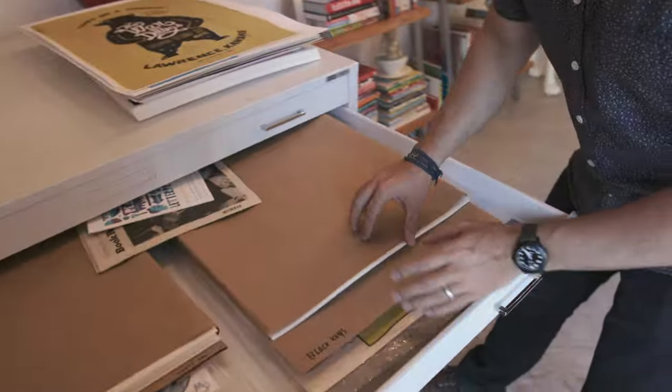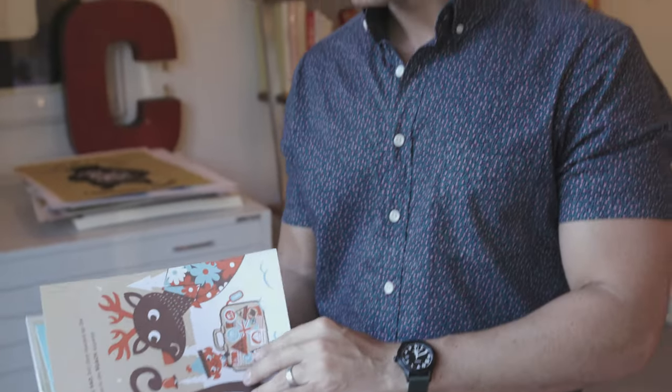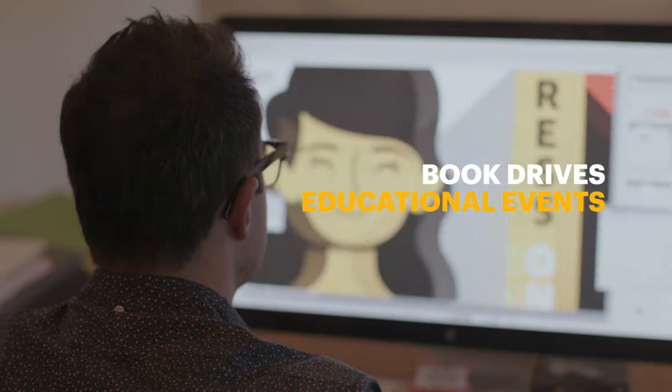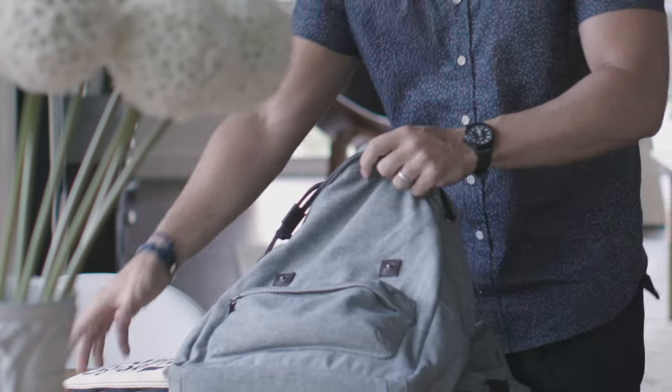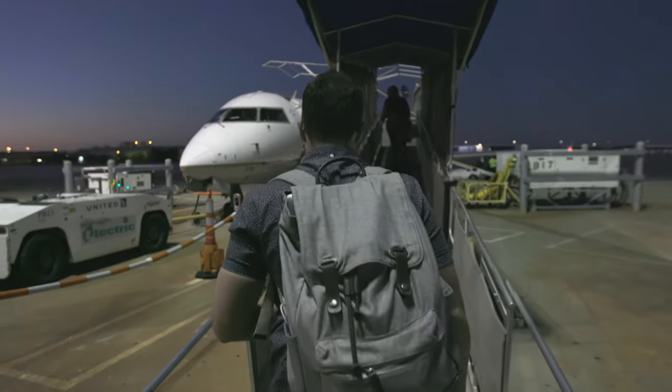This is Carpenter Collective, our design studio, and this is where we make what we make. We do all kinds of work — we do a ton of posters. But probably some of the work that means the most to me is some of the children's books I've authored and illustrated. Kodak's got a real commitment to literacy as well. I'm working with them right now on a poster that can promote book drives and educational events. We're heading to Houston to print it with a company called Dispro. They've got a Kodak Nexpress that is perfect for these customizable short runs, and apparently it does great for their business too. It's time to find out how — we're going to press on.